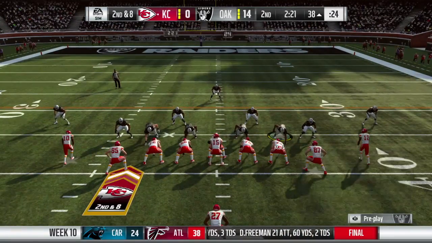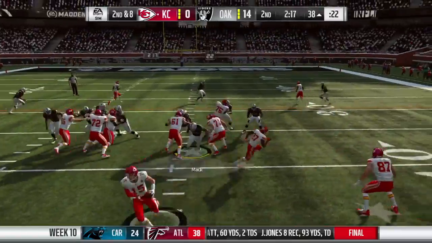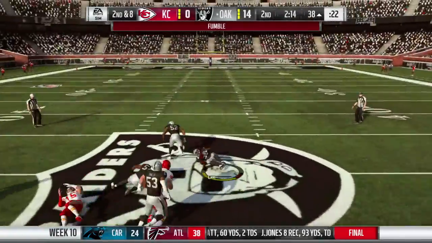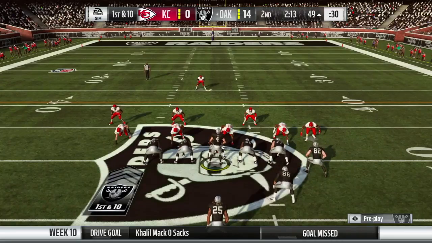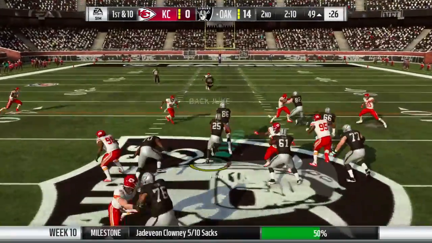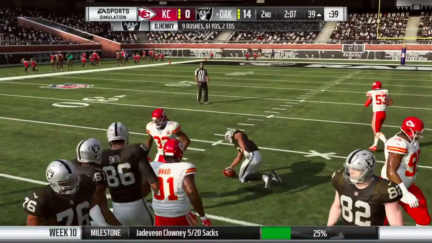Here we go now. Green 90. They go play action. Now Mahomes. Mahomes hit. He lost the football. And the Raiders have recovered. Now a handoff to Henry. And he'll get it inside the 40 to the 39.